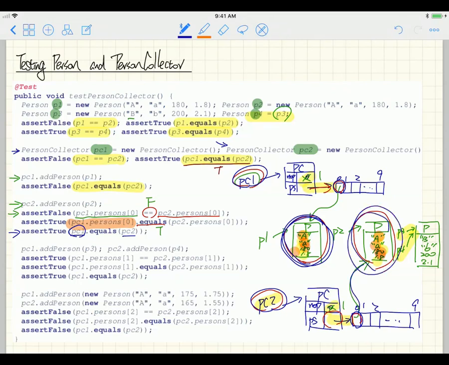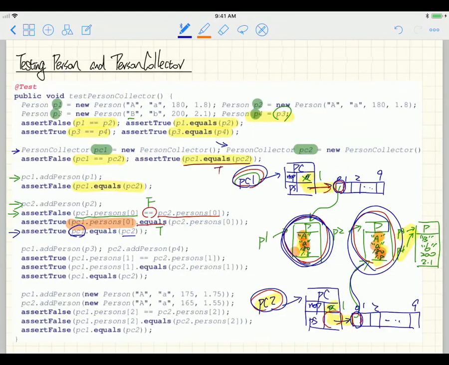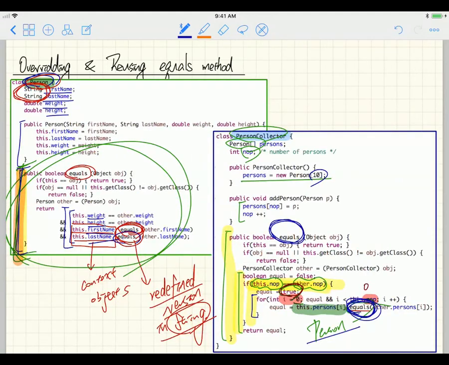How do we compare them? We use the equals method from the Person class, which also declares an equals method. We compare them by their weights, heights, first name, last name. Specifically, when we compare the first name, we further call the equals method in the String class. Starting from the PersonCollector equals method, we call the equals method in Person.